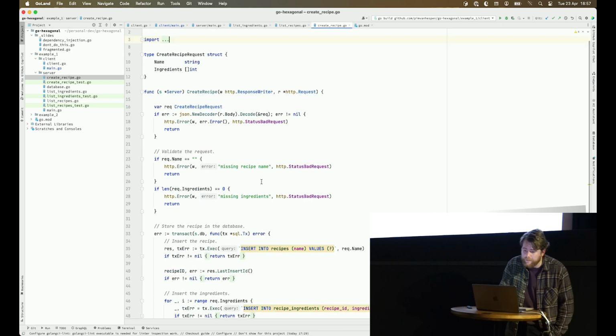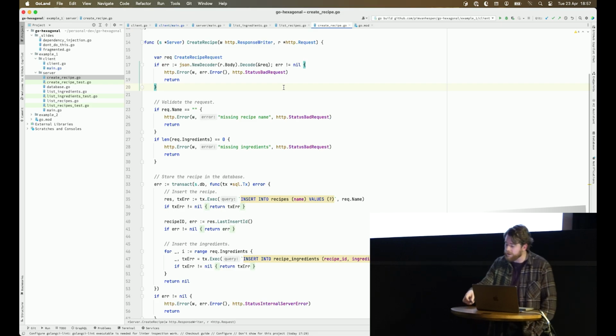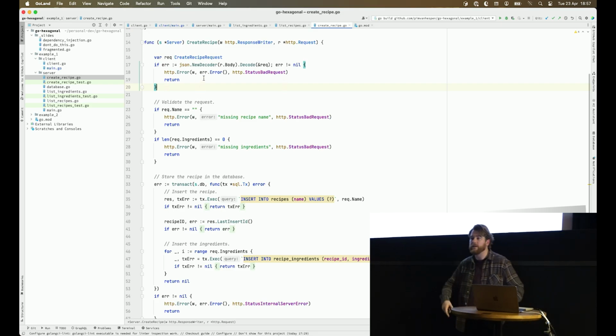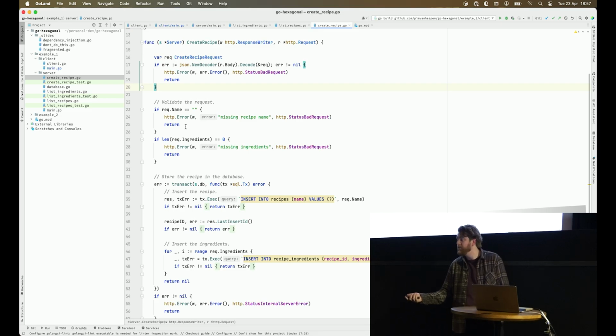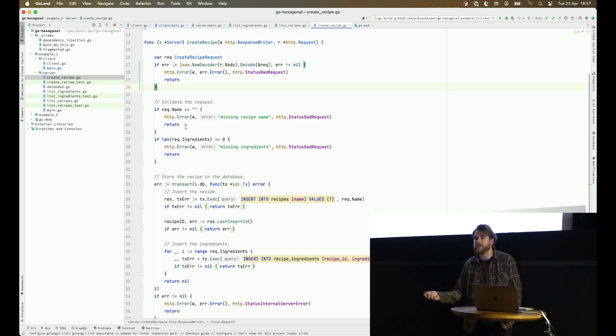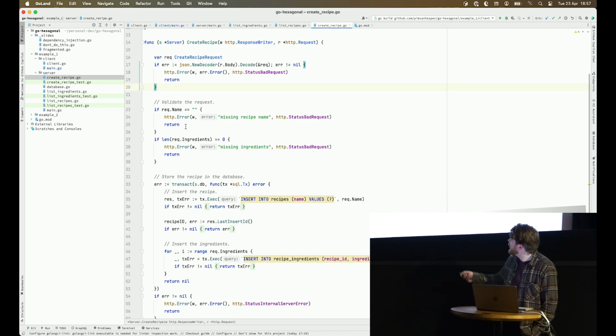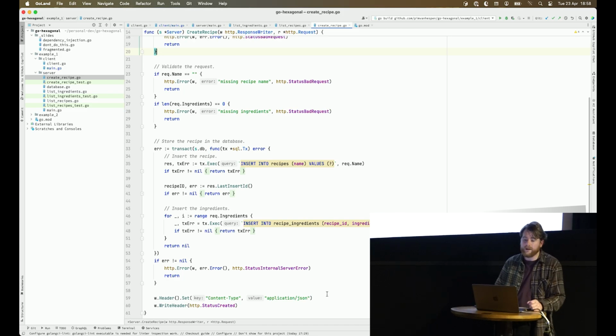Now, if you want to create a recipe, it's getting even worse. So now, at this level, let's use a pointer. First of all, we're just trying to decode a request and understand what's going on. And now, oh, there's some business logic. Apparently, you can only create a recipe if it's got a name. That sounds maybe quite reasonable. But also, we need to check it has at least one ingredient, because a recipe without one ingredient, what are we doing? And then we're going to store that, and there's some extra logic, and there may come some errors, and then finally, if everything goes right, we return some answer like, hey, this worked.